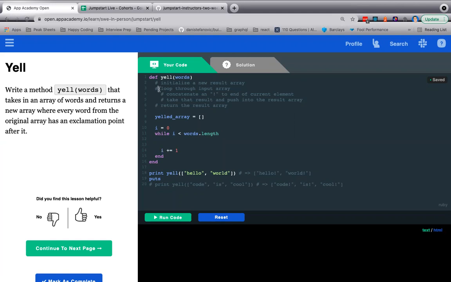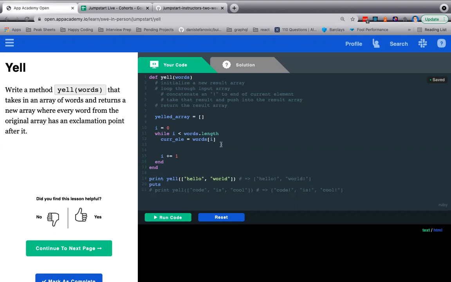Cool. So now that I'm looping through the input array, I have to concatenate an exclamation point to the end of the current element. So let's do a current element. Current Ellie will equal words at i, right? So i will start off at 0. So words at 0 would be hello. Words at 1 will be world.